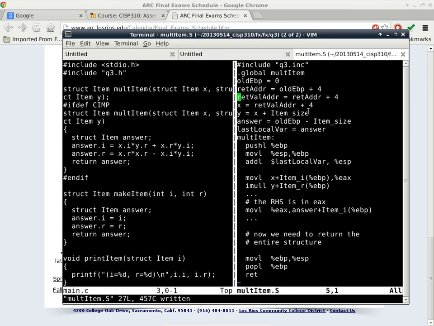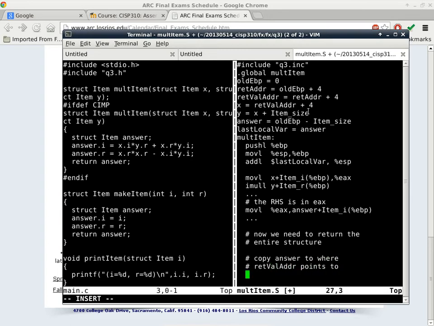All right. So now that we know how the stack is set up and what is the intention of return value address, that means at the very end of this subroutine, we have to copy the entire answer, which is a structure, to the place where we are supposed to return the value of an entire structure. So that means we have to copy what we know as the local variable answer to where, what is that again? Return value address points to.